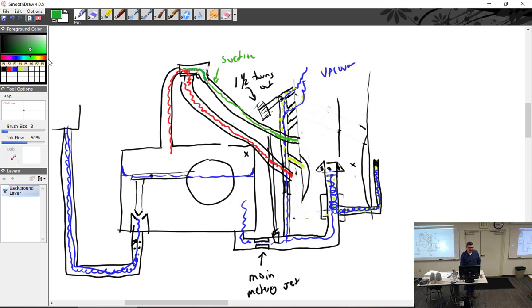So it's kind of weird how I'm going to have to draw it. But we've got the red coming up this way. If you want to think about it this way, the ambient pressure is being pulled up this way. And a minute ago, 100% of that red went this way into the float bowl. But now I'm stealing some of it. So some of it's going to go this way and out because the suction has to go that way.